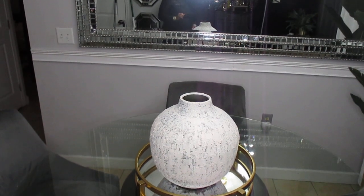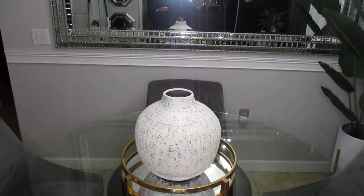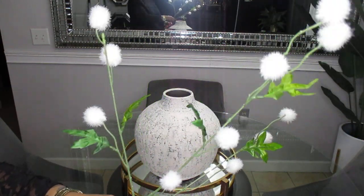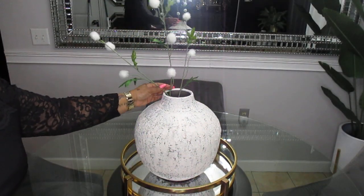As you can see I still have my gold tray sitting out and I have my vase that I DIYed. Some of the pieces — two of the stems — I'm going to be using again in this vase. I just want to add a few more things to the vase, so I'll start off by using these pom-poms once again, these little white pom-poms.